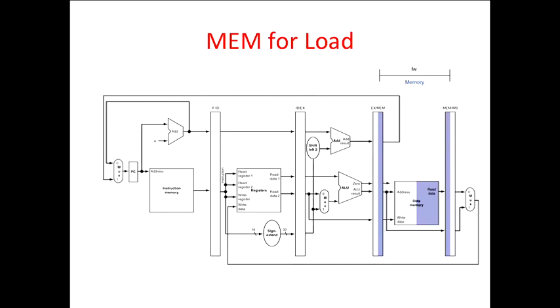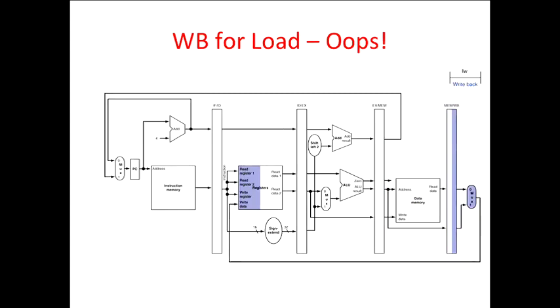So this cycle, you read the data memory and write it to this register here. And then finally, you take this value and you write it back. So there's one little problem on this diagram, right? We're writing back that load value to the register file. And what's gone wrong here?